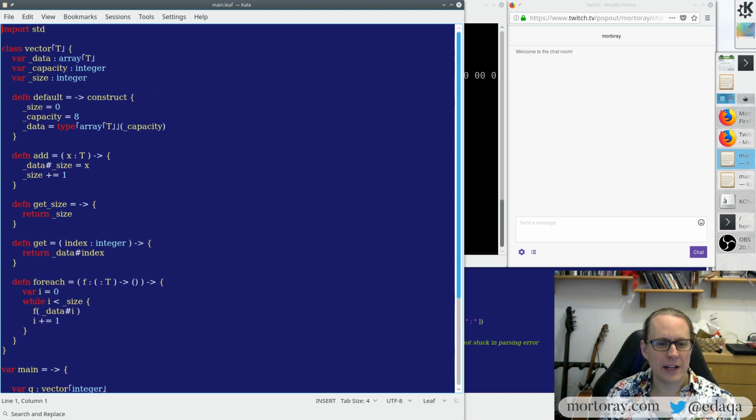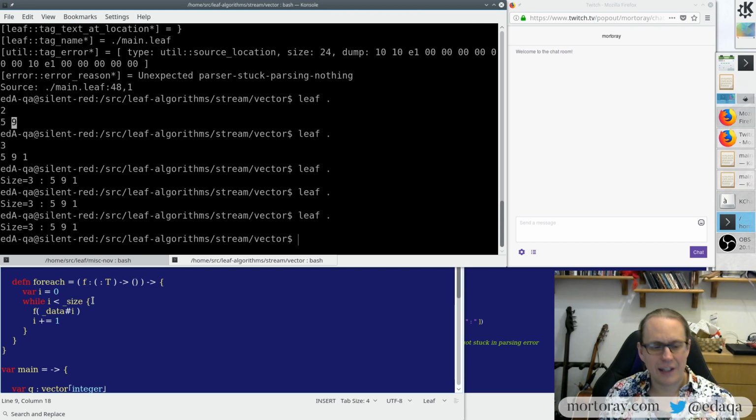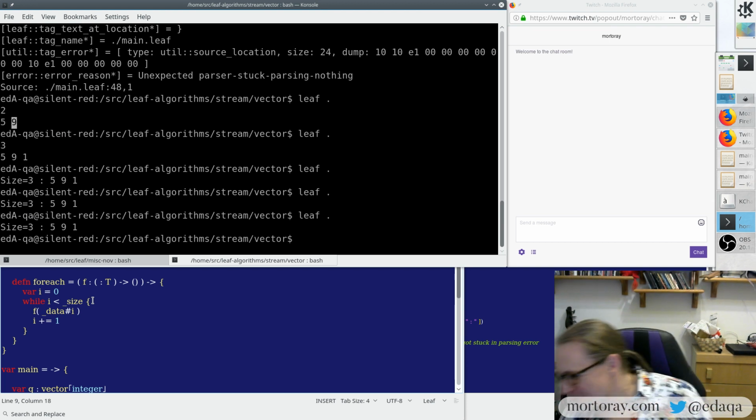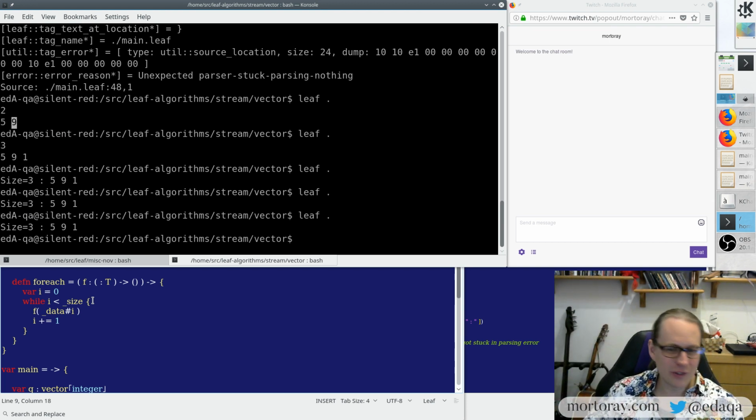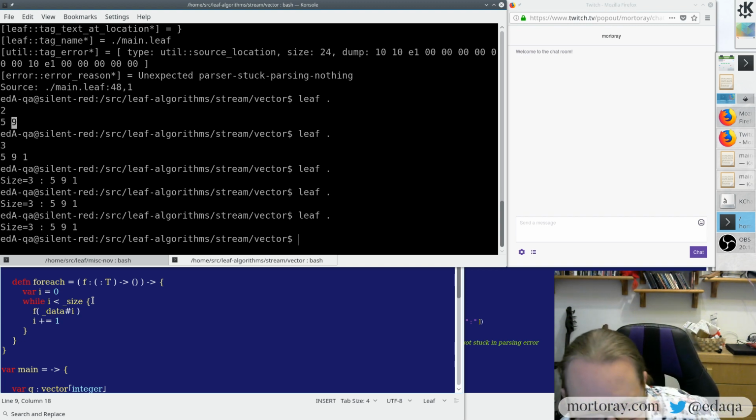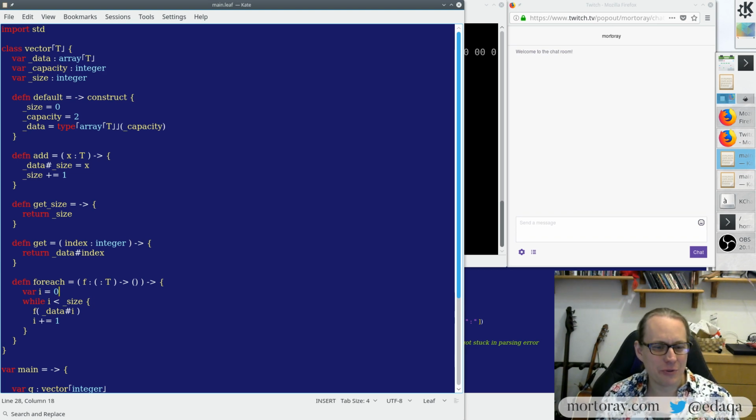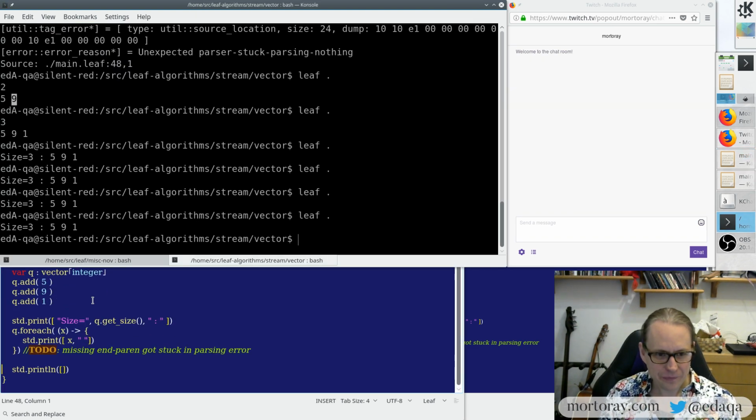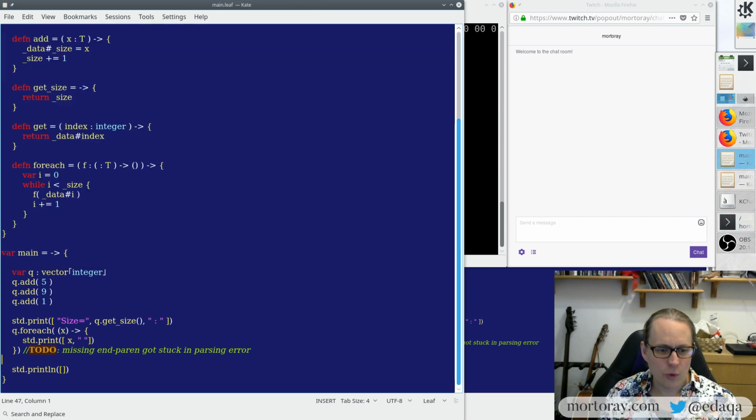Okay, now what do we have to do next? We have to worry about this capacity 8. So I added 3 items. So what happens if I put a 2 here? This is going to be bad. Okay, this worked, and this is really bothersome. And I'll explain first of all why this works. The main reason is that even though I put a capacity of 2 and we've added 3 items, I don't have the bounds checking yet in Leaf, and because this program is extremely simple, we were capable of just overwriting the end of the memory and nothing happened. It just happily did that.